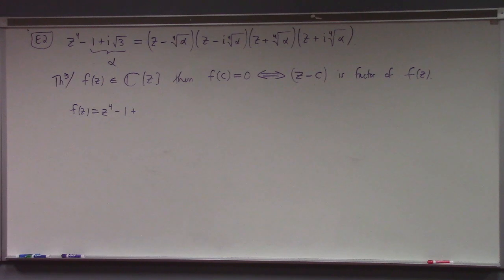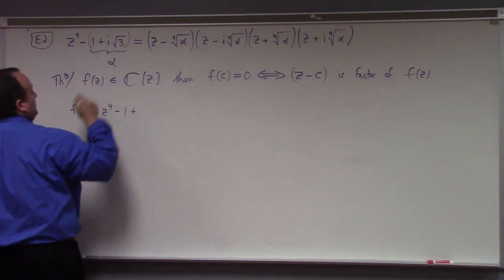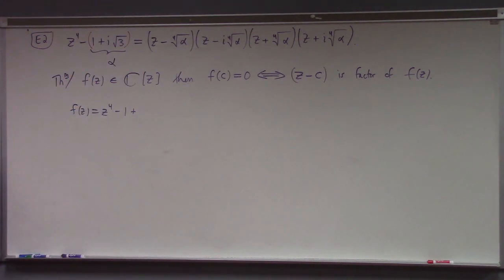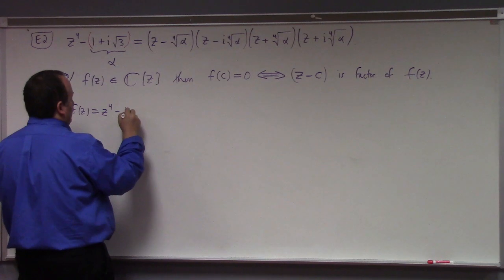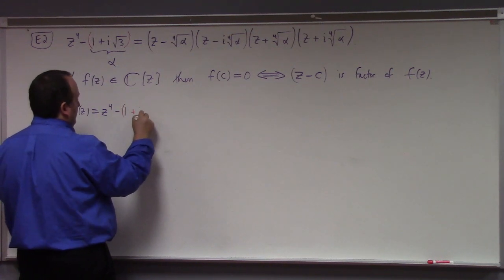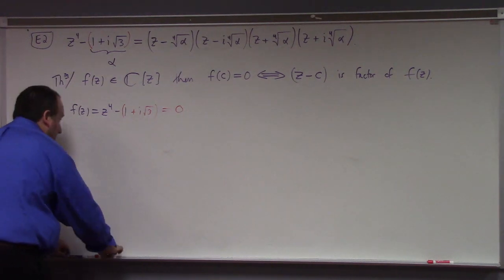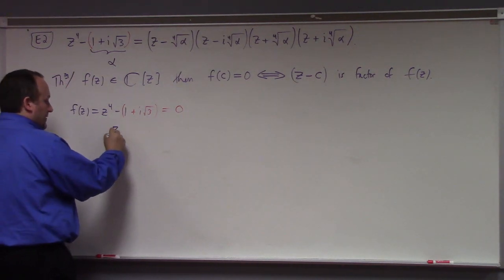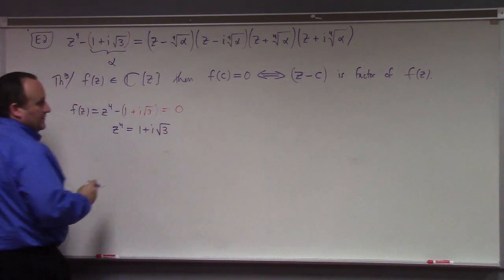This is a sin of omission, not commission, but nevertheless exceedingly sinful, because there must be a parenthesis here. Otherwise, it's just not true. All right? So z minus 1, parentheses plus i root 3, if I set that equal to 0, that's the same as what? z to the 4th equals 1 plus i root 3, right?